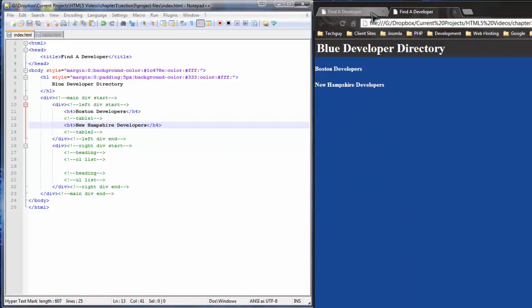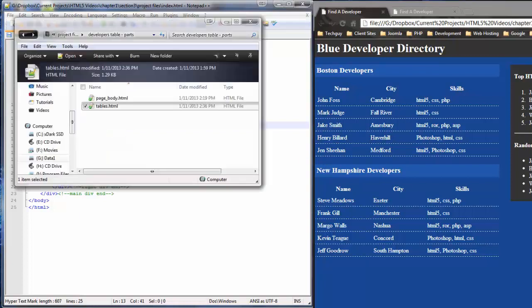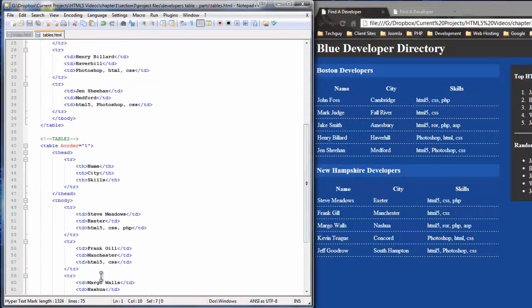Now I want to get the tables. I've added the tables into a separate file so that you can grab it, because there's a lot of typing here. I'm not going to type out all of this. It's in the parts folder. You'll see a file called tables.html. Table 1 is labeled with a comment, and then you scroll down and we have table 2.